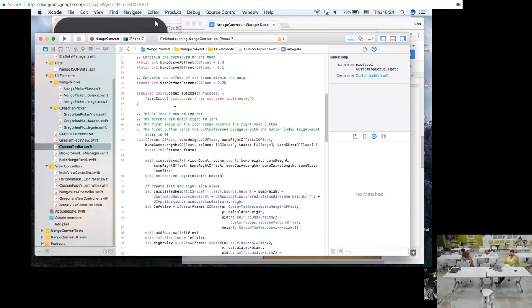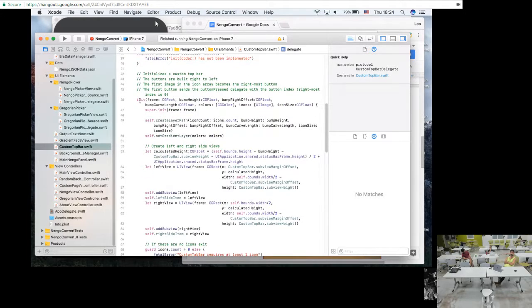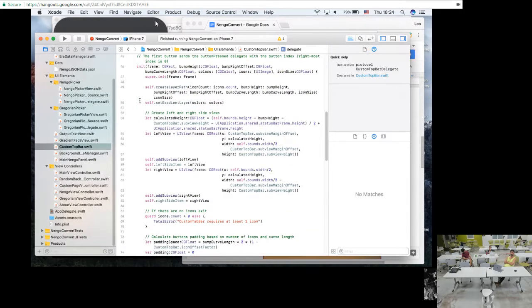Okay, so I have the initialization here. I tried to make this as reusable as possible. So if I wanted to make another app that wanted to use this code, or if somebody else wanted to use this code, basically they could just put in what type of offsets they want, how many buttons they want, what images they want for their icon, and that's it.